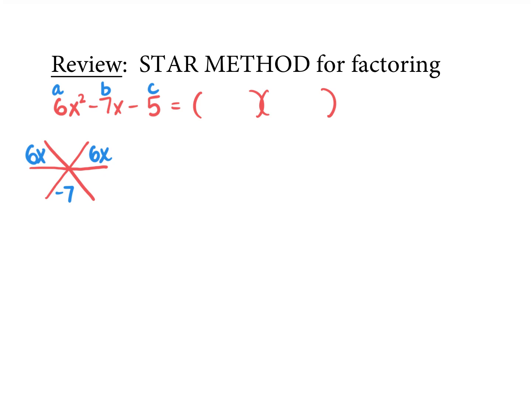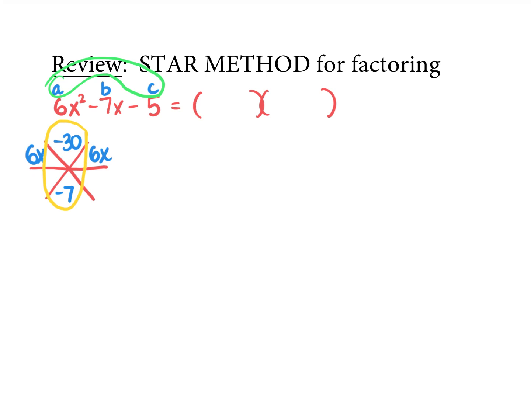What goes on the top is a combination. It's the a combined with the c. Those two things go together. So it's the 6 combined with the -5. That's multiplication. 6 times -5, so we get -30 on the top. And now the real fun starts, where you look at these two numbers, -30 and -7. There are two numbers out there that multiply to make -30. And then they also add up to make -7.